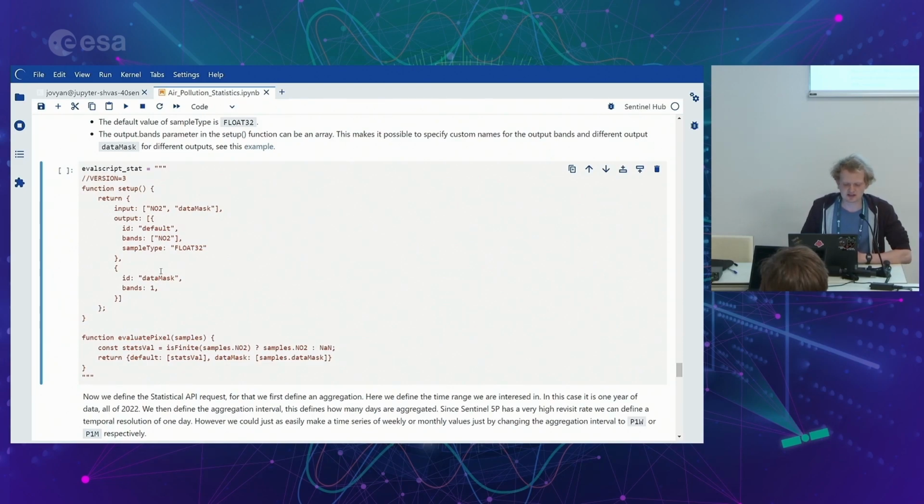So that's just something to be aware of. In this case, it's very simple, but for Sentinel-2, for example, you'd have to construct your cloud mask to say, okay, don't include the clouds into our statistic calculations. And then the return down here, we have the default output and the data mask, which is just the data mask that we input.